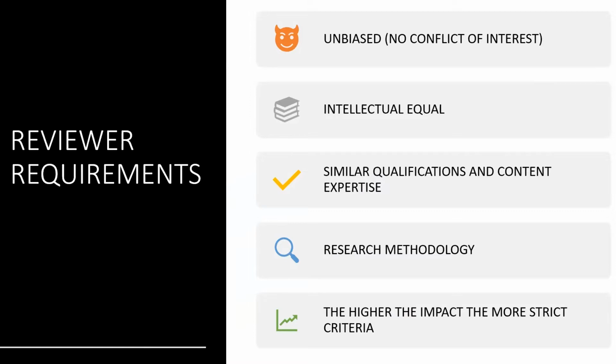So what are the requirements of the reviewers? I would say that one of the first requirements is to be an unbiased reviewer, and to be an intellectual equal. Some of you that are residents will say, well, similar qualifications to senior authors, probably. How can you get those same qualifications? I would say a thorough literature review can give you the keys and all the tools to review all the manuscripts that can be sent to you by the editorial office.